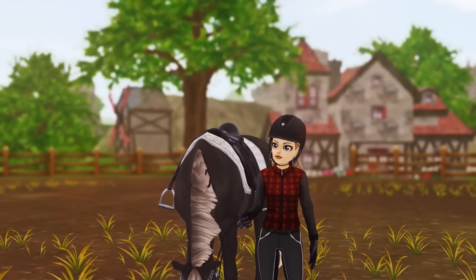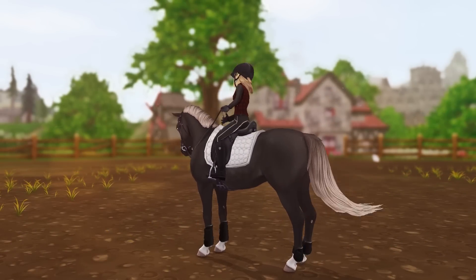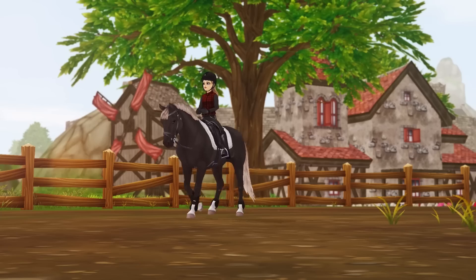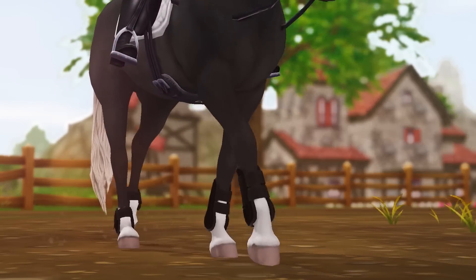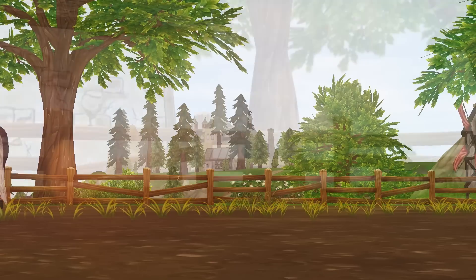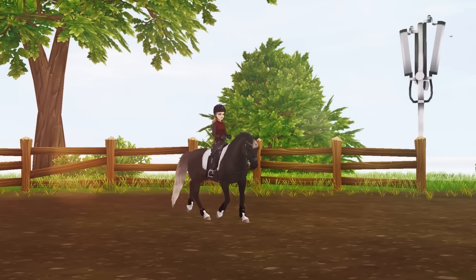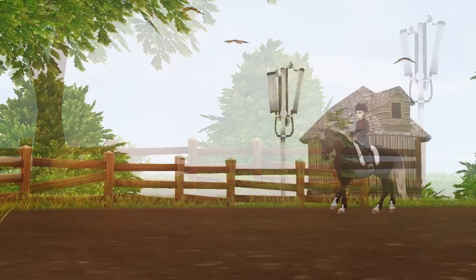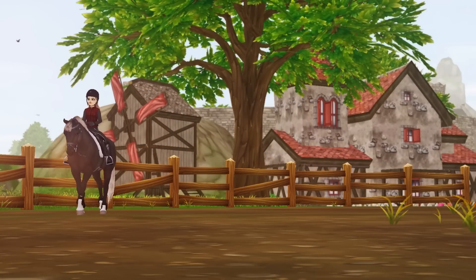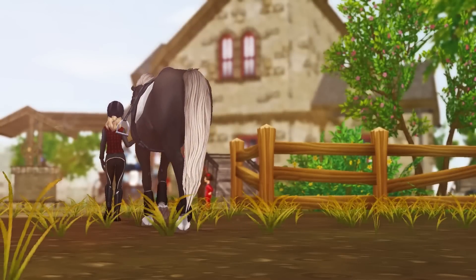This is Nielsen, with a show name Naifiken Mastare — I'm pretty sure it means Curious Master in Swedish. He is an eight-year-old gelding. Nielsen's main discipline is dressage, but he can also jump a little. My first impression of him was really good; he was standing still as I was getting on and listened to my commands really well. He had really nice gaits and smooth transitions. I had a blast riding this gelding. The previous owners told me that he loves going on adventures, which is perfect for me. I actually really liked Nielsen, and I hope to see him again soon.